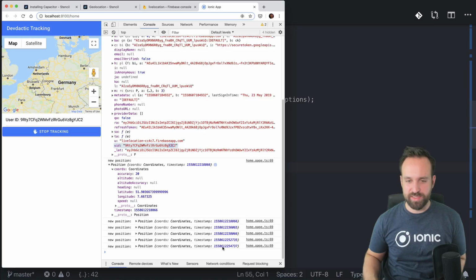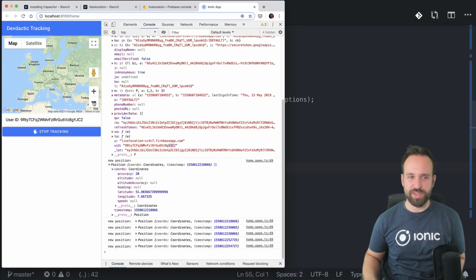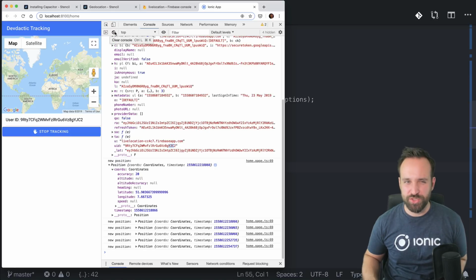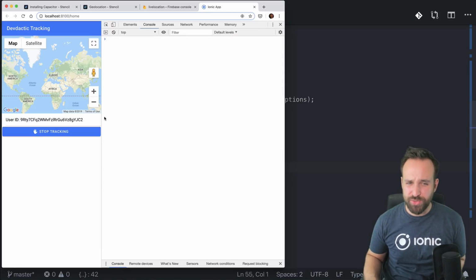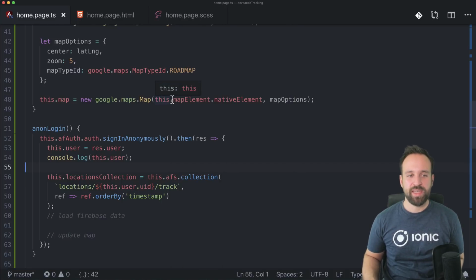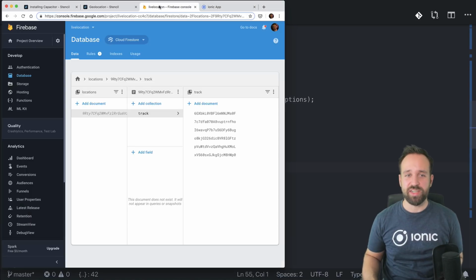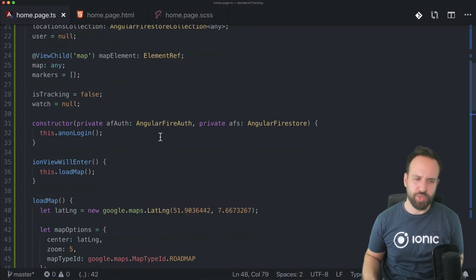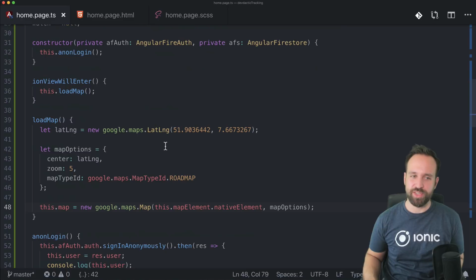The problem is, for some reason, my position is changing all the time. And of course, we're not yet displaying anything on the map, which we need to do. But also sometimes the position is triggered twice in the browser. I'm not exactly sure why this is, but on a device, I think it works better. So stop tracking works as well. And now we already got a little list of locations that we want to show on our map. And now things get not tricky, I wouldn't say tricky, just a bit more interesting.